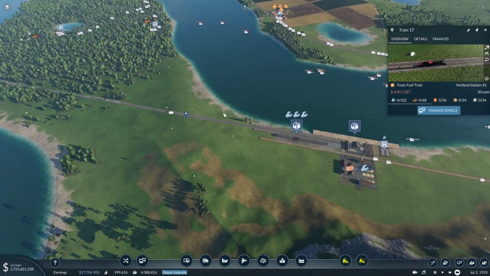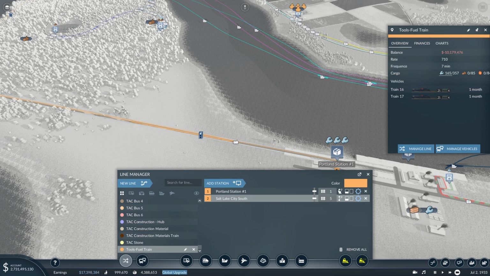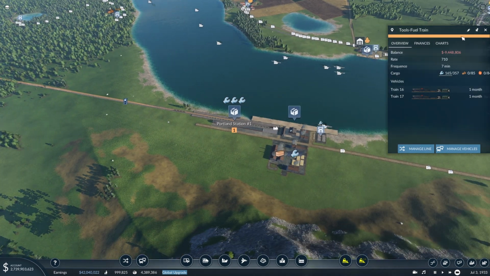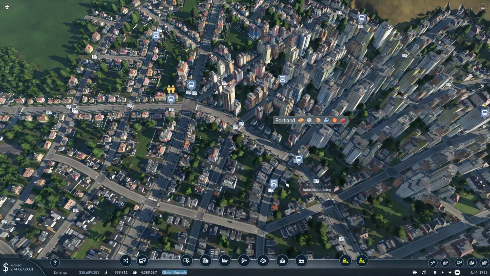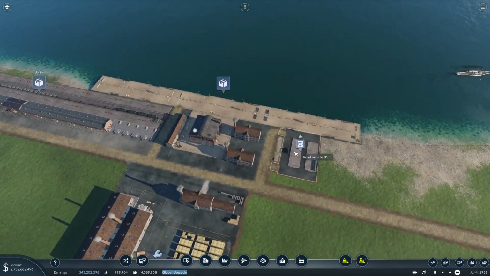Maybe there just wasn't any waiting, but with this line now on our return trip from Salt Lake City, we can now have this also load construction materials, which it has checked. We just need to now deliver those into Portland. And so we can see we already have a stop pretty much right where we would need, right where the fuel line goes.